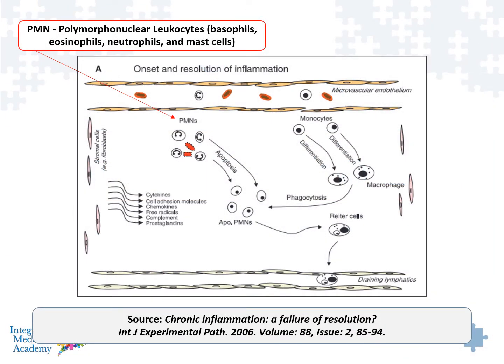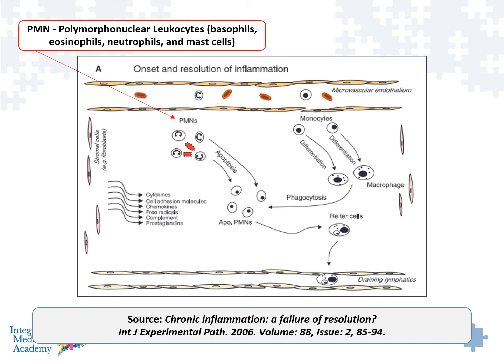So what ends up happening with regards to clearing of infection or clearing of damaged cells in various tissues, things called polymorphonuclear leukocytes, this would be basophils, eosinophils, neutrophils, mast cells, for example, get called into an area to clear a pathogen, for example, and there's chemical signals that make that happen. Now, what's interesting is that when, let's say, a neutrophil attacks or engulfs a pathogen, it becomes what's called an apoptotic neutrophil.